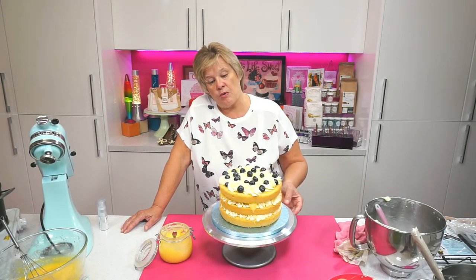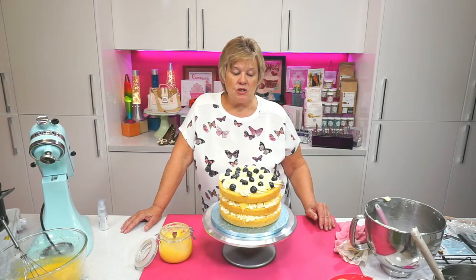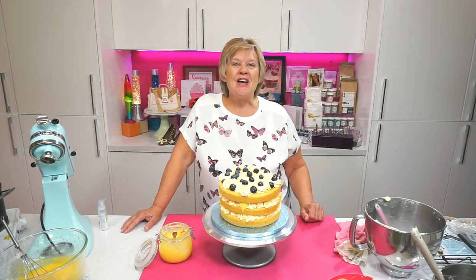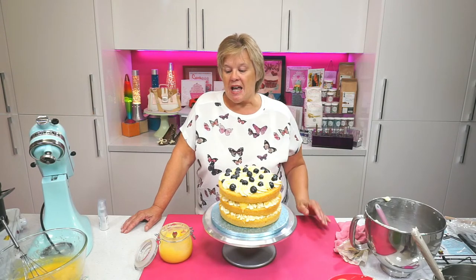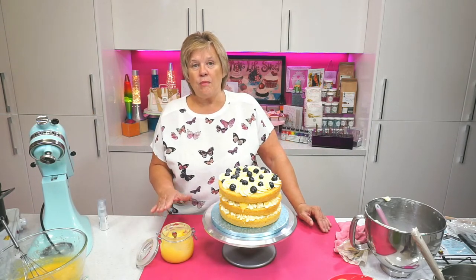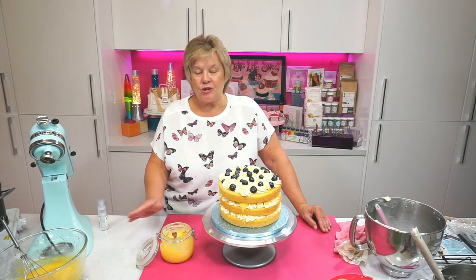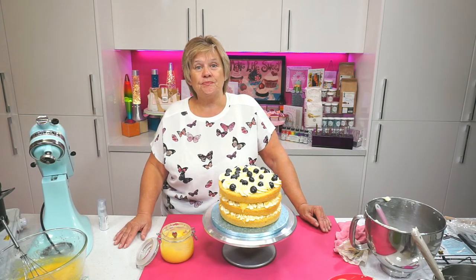So there we go, a blueberry and lemon flavoured layered sponge with blueberry and lemon natural flavoured buttercream inside, topped with blueberries and your very own homemade lemon curd. So there'll be no need to go and get your shop bought lemon curd. You can make your very own lemon curd and do all the different recipes.